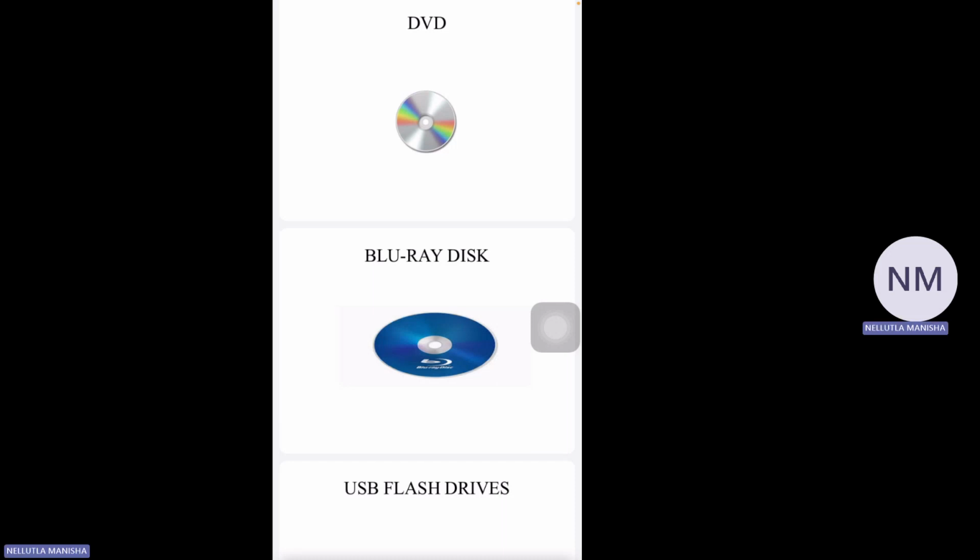The advantages: Blu-ray discs have large storage capacity as compared to CDs and DVDs. Blu-ray discs can store HD videos and thus provide better picture quality than DVDs. And the disadvantages of a Blu-ray: Blu-ray discs are more expensive than CDs and DVDs. A Blu-ray disc is not very durable, as a slight scratch on the surface can make the disc unreadable.